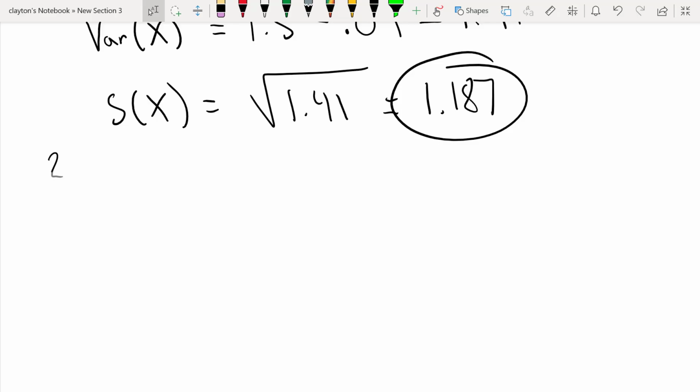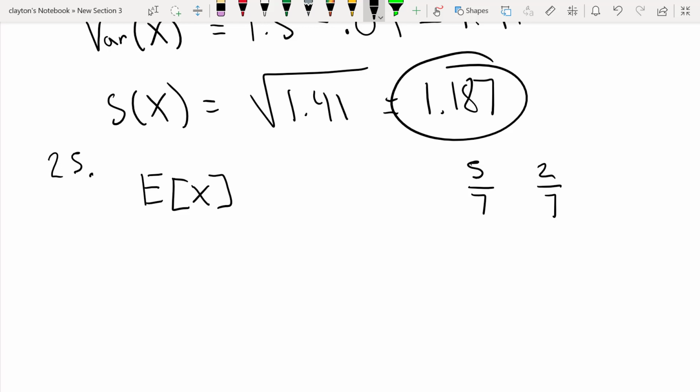Okay, and finally 25, sorry for the glitch there. I think 25 was the one I had an issue with, but let's go ahead. It says calculate the expected value and standard deviation of a given random variable x. It says x is the number of red marbles that Susan has in her hands after she selects 5 marbles from a bag containing 5 red marbles and 2 green ones. So we have a 5 out of 7 chance of selecting a red marble, 2 out of 7 chance of selecting a green one. So this is a binomial.